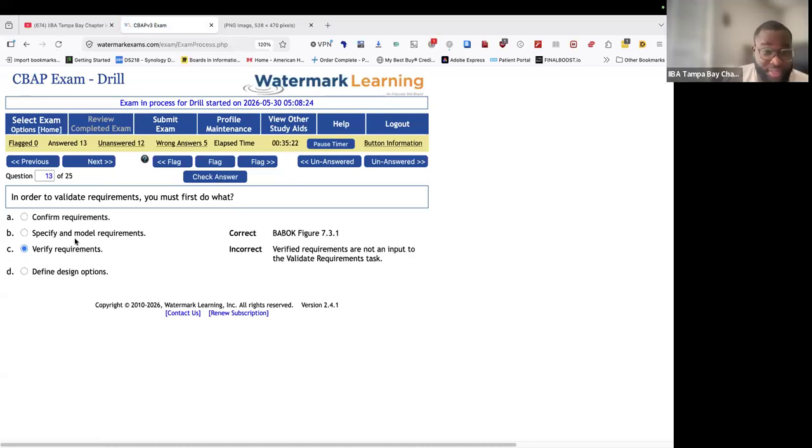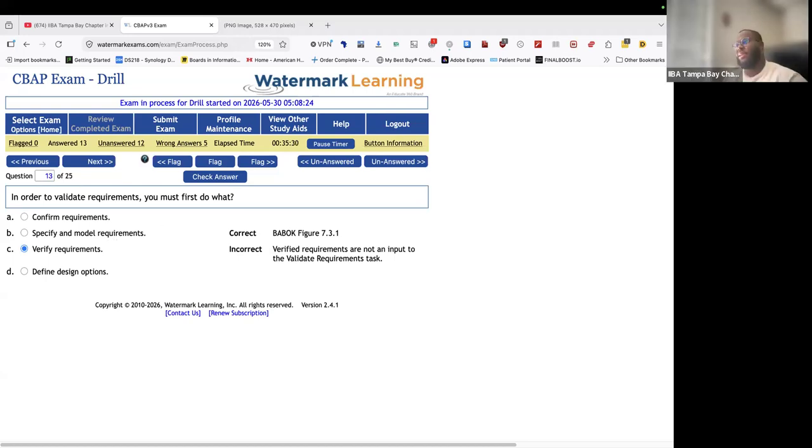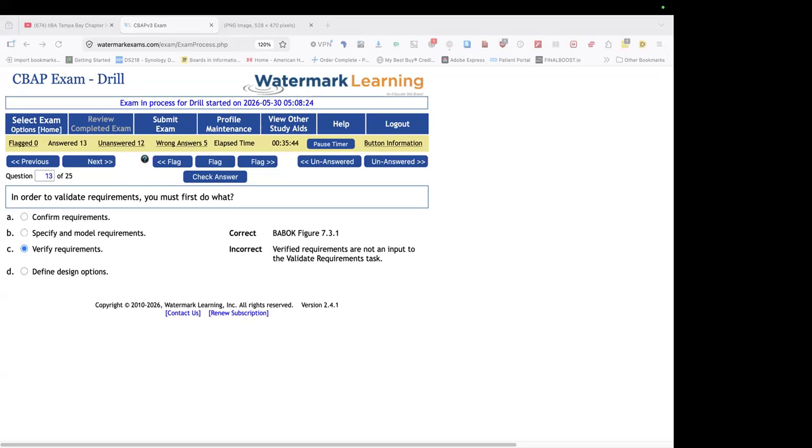No, you have to specify and model requirements. Really? Oh, validate. Wait, now I'm curious to pull it back one second. If someone has it, you can read it to us, because it doesn't make that much sense to me at the moment. I would go with specify and model, verify, validate.